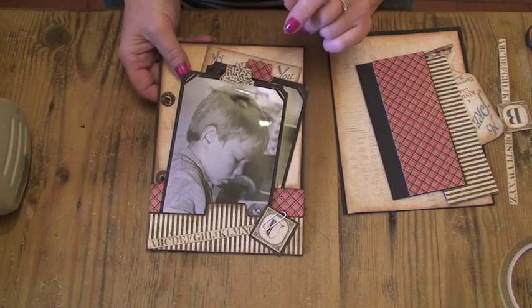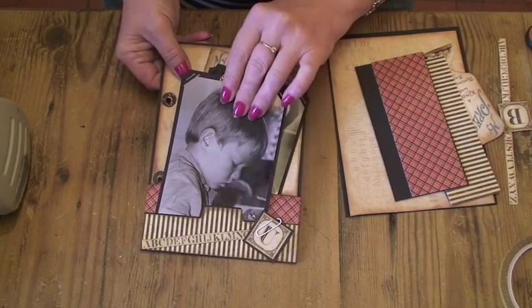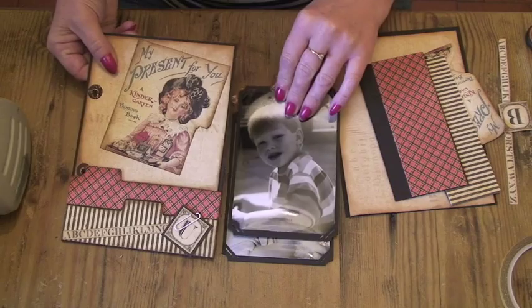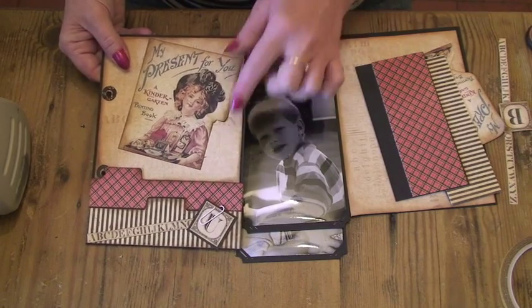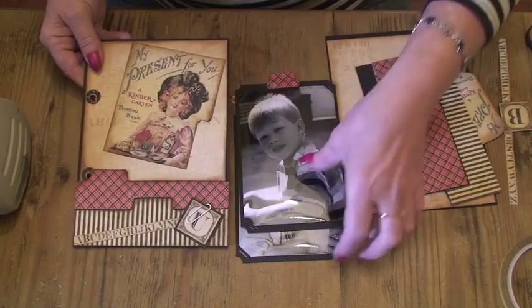Let's make an ABC primer photo album. We're going to make this page. It's quite simple. It's got two tags in, or photo mats, and a cutout on the back. And then we're going to use one of the on the edge dies just to make the two pockets at the bottom. So let me take you through what we need.